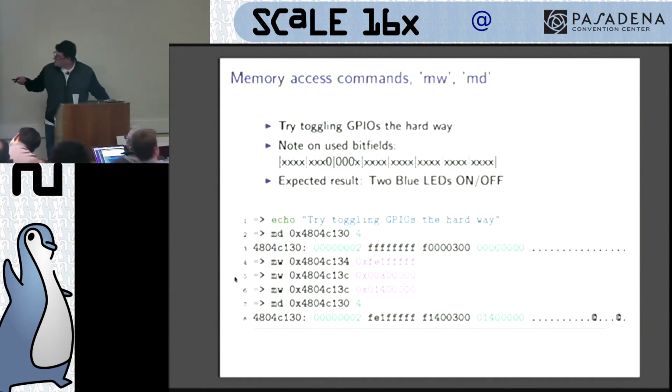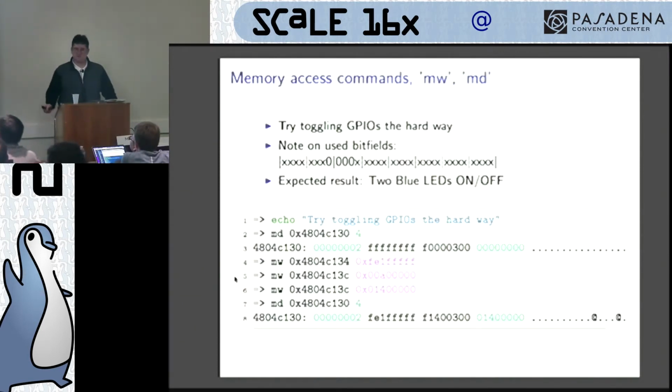So I set the direction register here to, most of them are inputs, those which are set to 0 are outputs, that's the 4 LEDs, and then I can set the output value register using the MW command to just turn on the LEDs. You can just try it on the Pocket Beagle yourself. You will see that the blue LEDs come up. Now, the particular masks I'm using here are converted to these bit masks here, and just these 4 specific bits are connected to the same GPIOs which control the LEDs on the Pocket Beagle. All right.